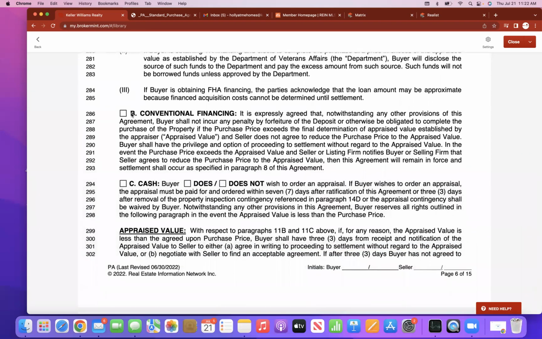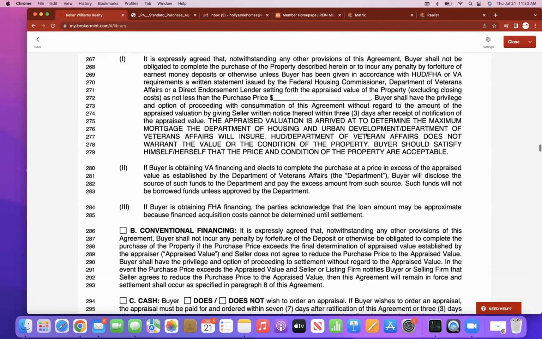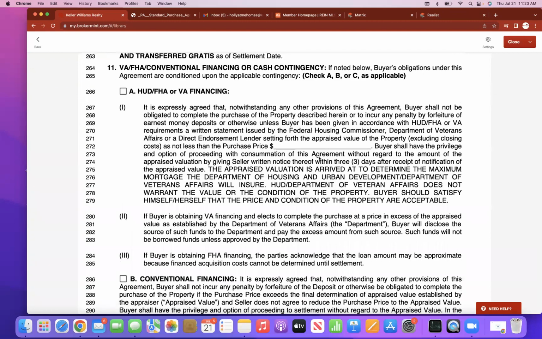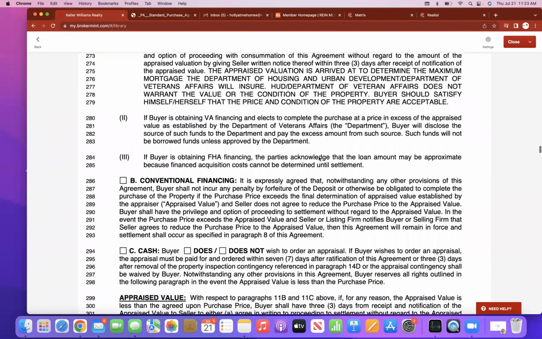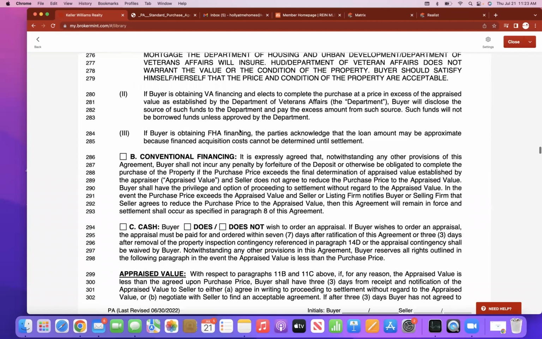The conventional financing, you would put right here, and then you would want to make sure that you understand as far as the appraised value. Seller does not agree to reduce the purchase price to the appraised value. Buyer shall have the privilege and option of proceeding to settlement without regard to the appraised value. They can proceed to settlement regardless of the appraised value here, but it is out of pocket money. So same thing with conventional.